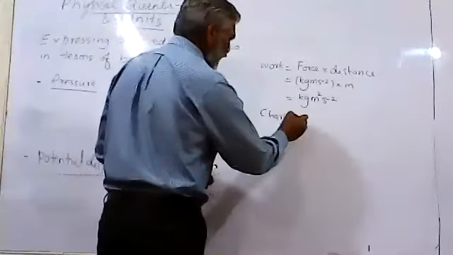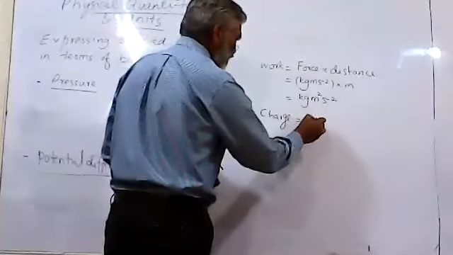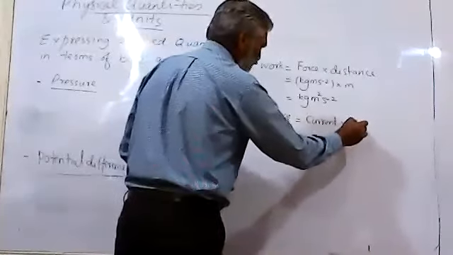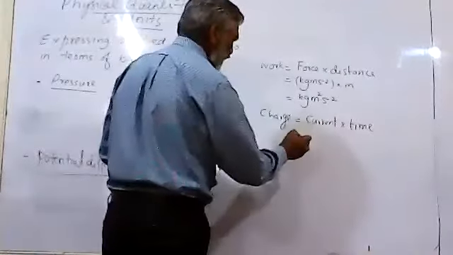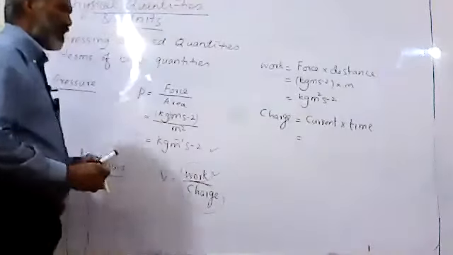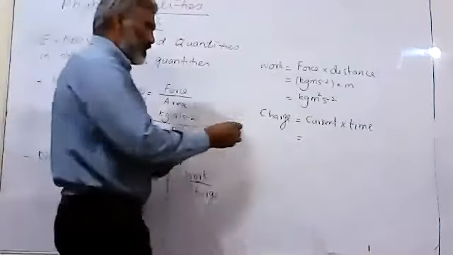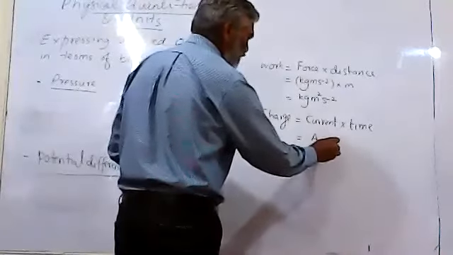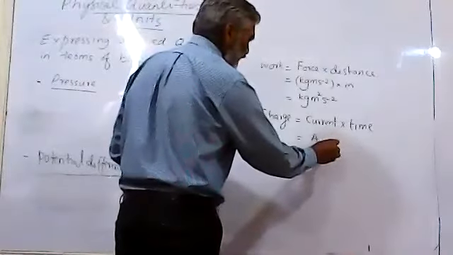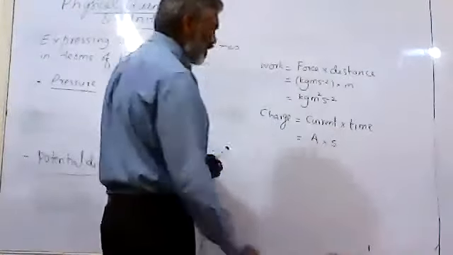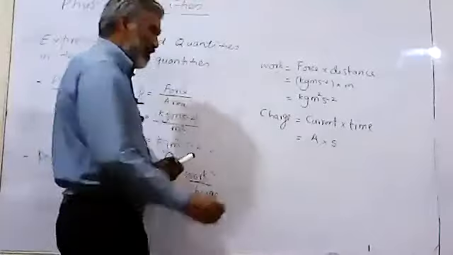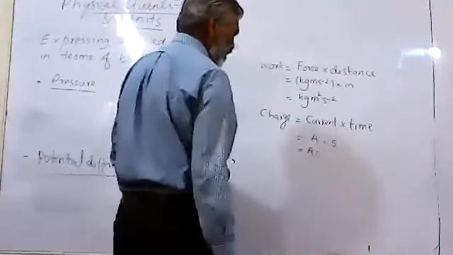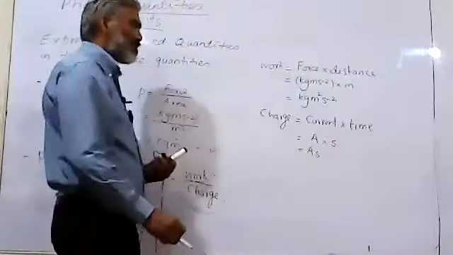And charge is defined as current multiplied by time in seconds. Current, as I mentioned earlier, is the base unit, and its symbol is capital A, and time is expressed in seconds, and the symbol for that quantity is small s. So that means this is AS with A capital and S small.